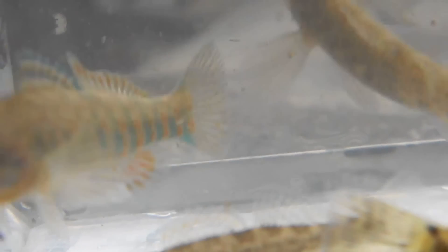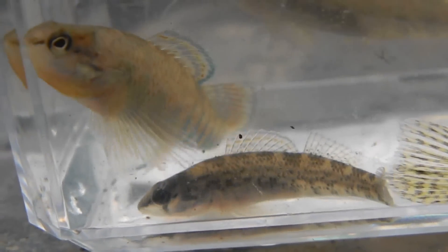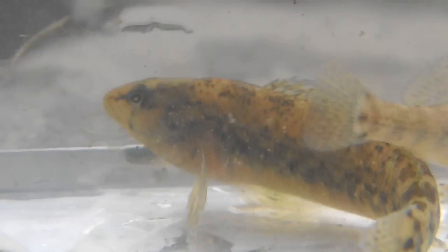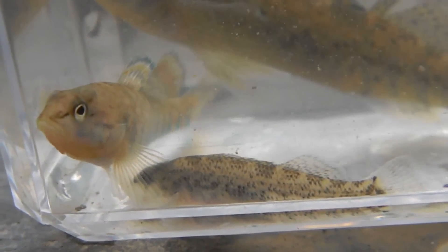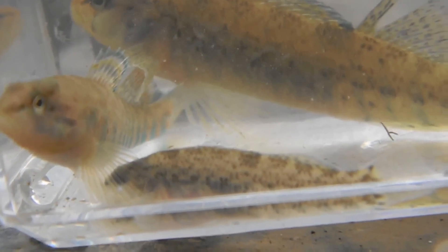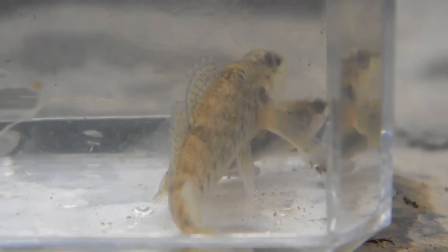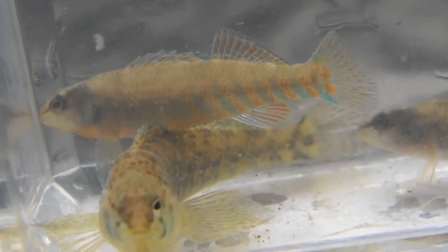Care for these is pretty easy. They like cold water and fast-flowing water, so if you get a powerhead, a 20-gallon long full of these is really easy to keep. They won't eat anything at first, but after about a week or two they should start eating frozen blood worms pretty easily, and then a week after that they'll eat right out of your hand. I think they're all Rainbow Darters — I know that one is, because you can see the orange on his throat. They do get blue, orange, and green. You can see some color on that one. These get about 3 inches long full grown, so they don't get that big.